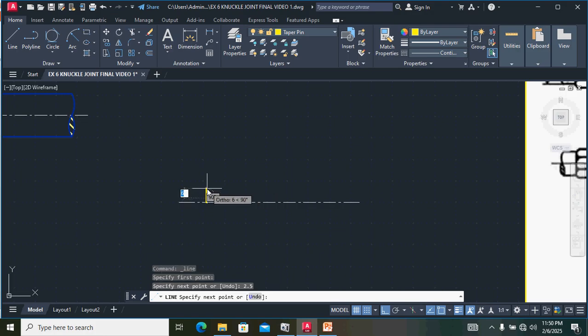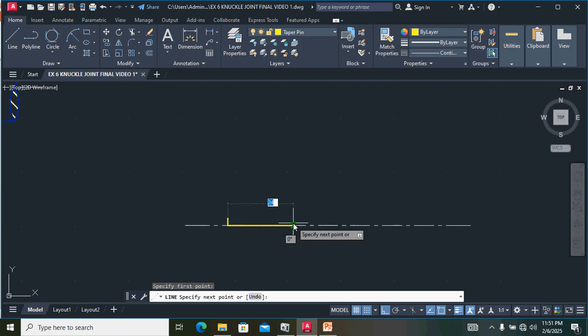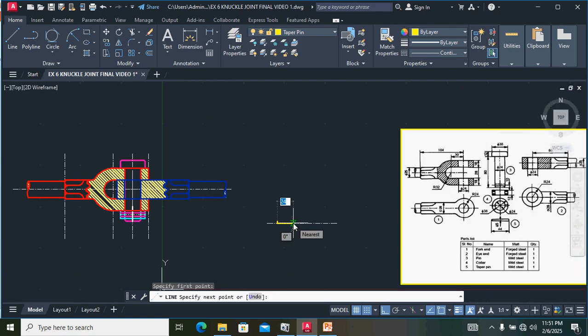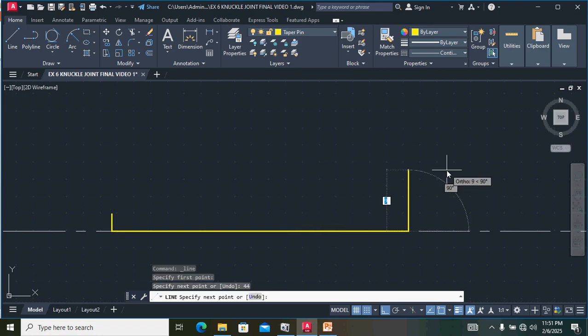In the taper pin we have to draw the circle. In this case we select center radius. We select this point and draw the circle. The same way we draw the circle, click this point and click here. Now we want to remove the unwanted lines.